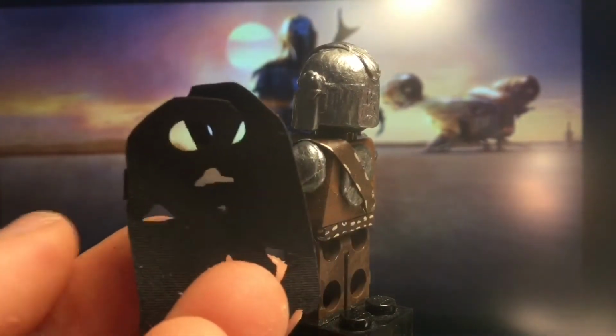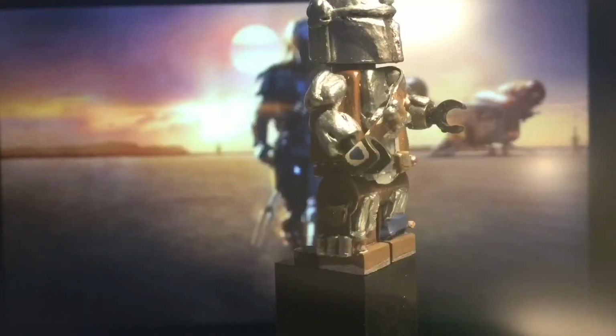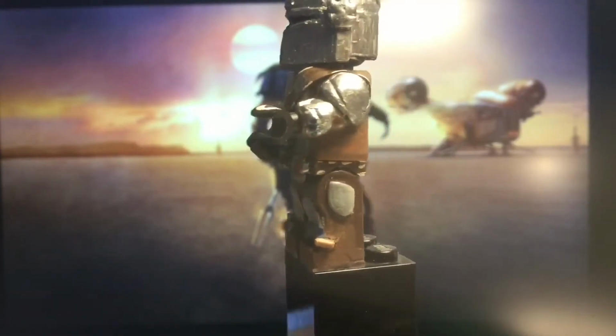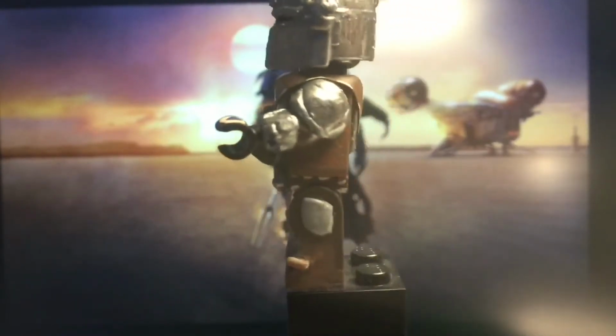Then you can see wrapping around the whole thing, there's actually his ammo belt, which is some electrical tape painted up in brown with some things on it for the actual ammunition, and I think that looks really well. And it actually wraps around his whole torso. It's not just one piece on the front and the back, it actually goes over his shoulder, which I thought was a really nice detail.